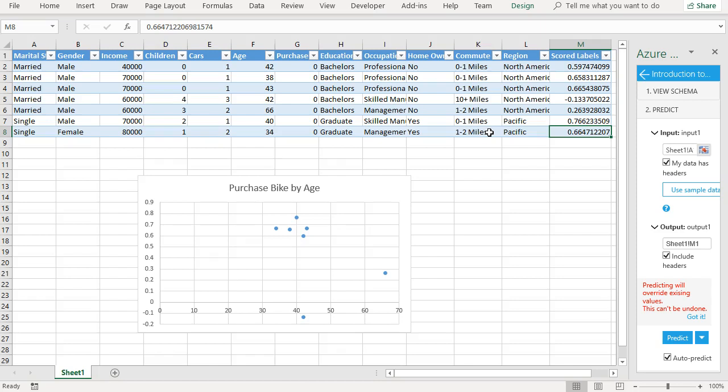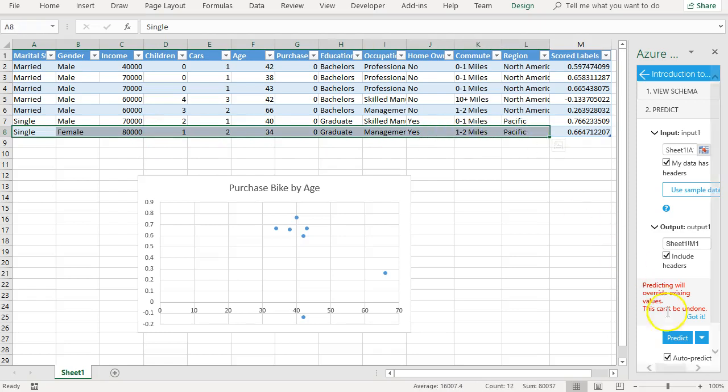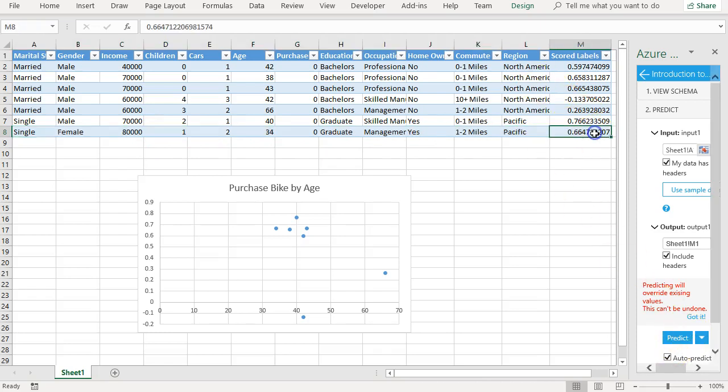I've seen some pretty cool examples. There's a guy on YouTube that showed how he called an API into Excel to pull the data from his Fitbit watch, and it pulled in his heart rate in real time. And as it pulled in the heart rate and filled out this row, the row would then auto predict the predicted value of how likely he was to have a heart attack.